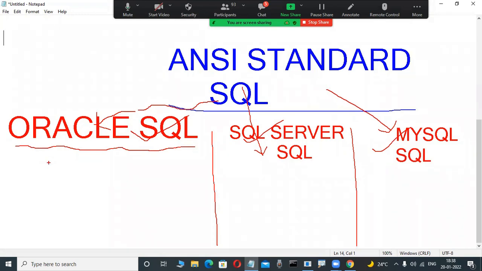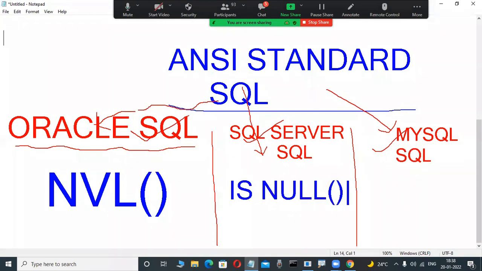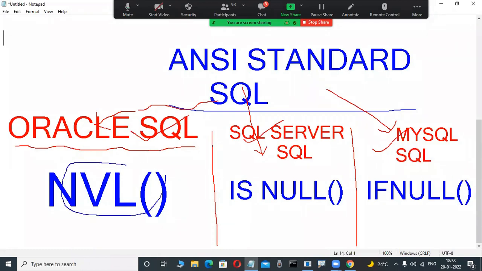And functions are also different. Suppose we are handling null values in Oracle, NVL is a function. But if I use the same function in SQL Server, does it work? No, not working. Why? Because that is a different language. In SQL Server, ISNULL is the function we use for handling null values, since arithmetic operations performed on null values again become null. In MySQL, if I copy and paste the same function, it does not work; IFNULL is used to handle null values in arithmetic operations in a project. That's why functions are totally different.